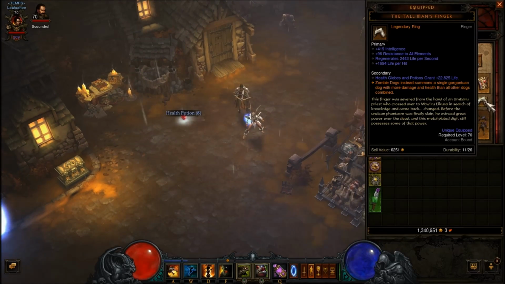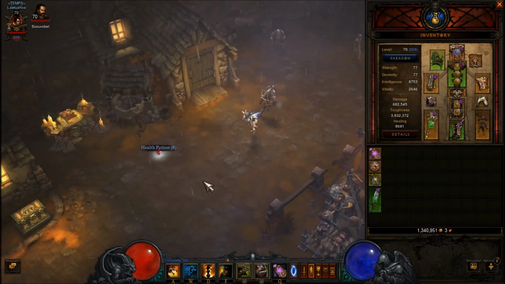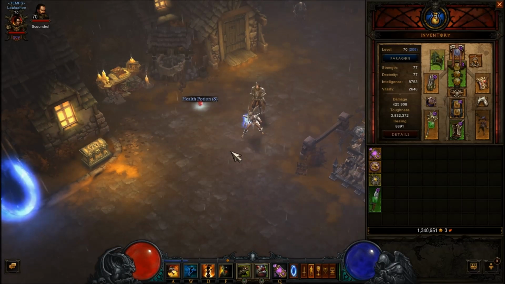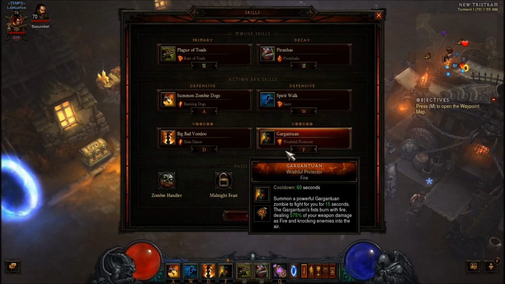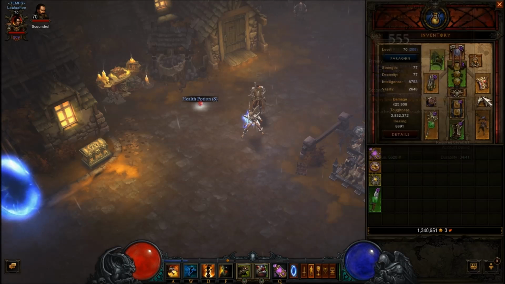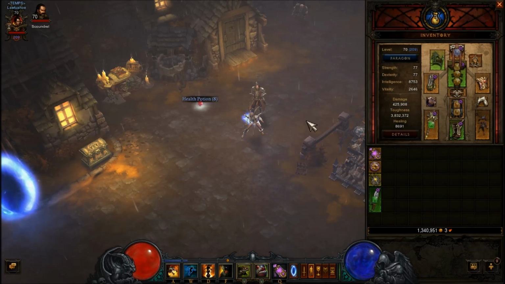The last item is Tall Man's Finger. All of your zombie dogs will be compiled into one gargantuan dog that increases DPS between each zombie dog. So if you're using burning dogs, which I am, because normally you only have 3 zombie dogs out, well, each zombie dog would have 20% of weapon damage as fire. So if you were to have 3 dogs out at once, that would be 60% collectively together. Since you're using Tall Man's Finger with this build, it makes that one zombie dog have 60% extra fire damage on each attack, which is a massive amount.